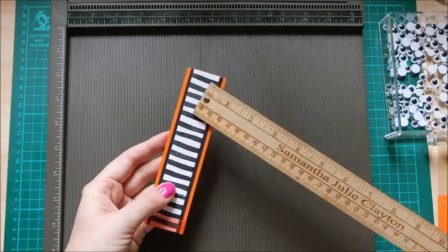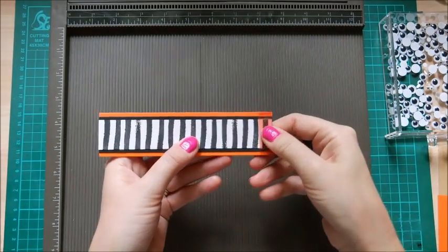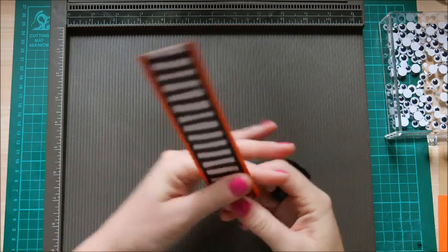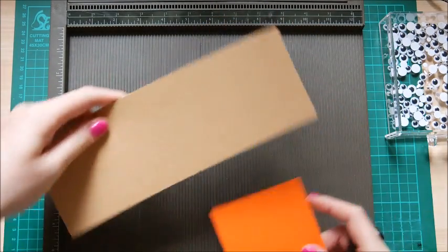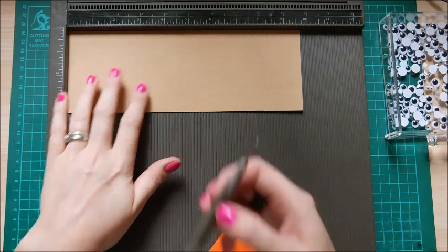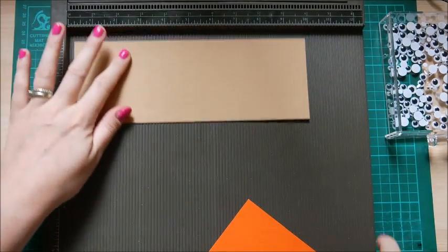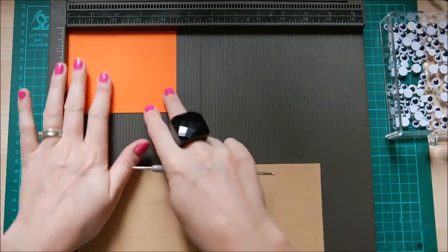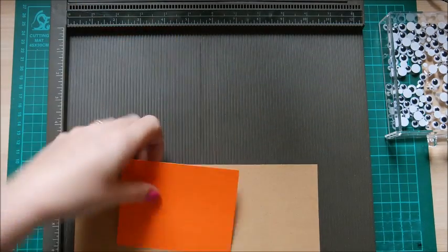So just layer them on top of each other, and I've just popped some tape there on the edge, and then I will show you, we'll just curve it and roll them together, but that's really easy. Okay, so first of all, with that big piece there, the 9 3/4, you just want to score at 1/2 inch at the bottom. And then on that orange piece, again, along the 4.5 inch side, you just want to score at 1/2 inch. Okay, so that's all the scoring.